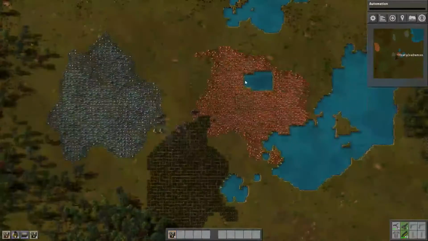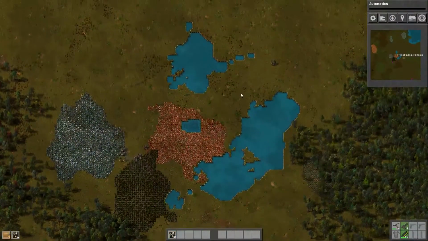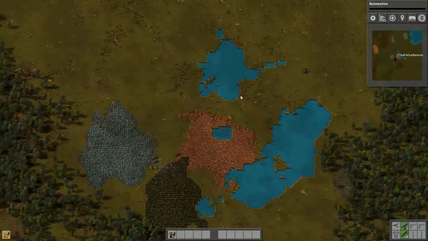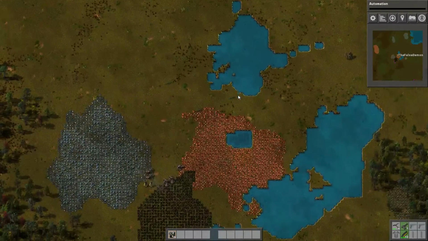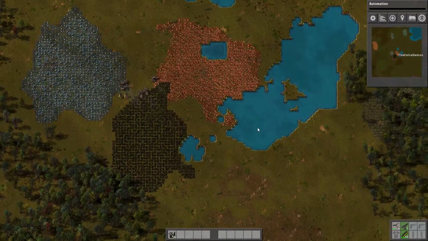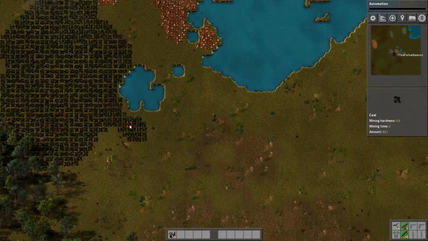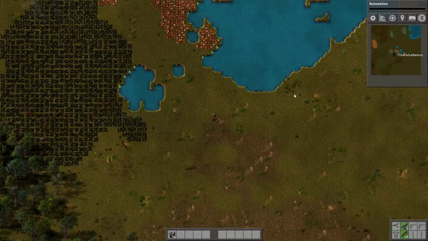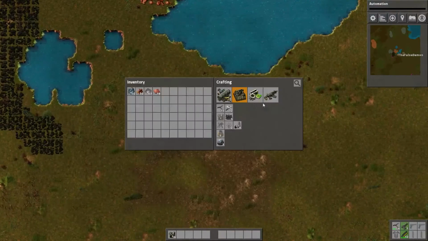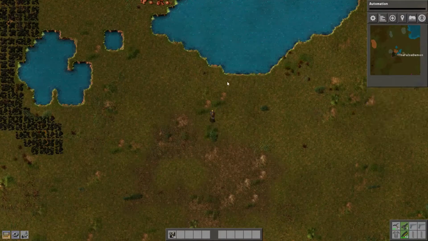So now the question is, which source of water do we want to use, at least for the time being, or where, I should say, are we going to make this? And I think we should make it right here, because we're going to need coal for the boilers, and we're never really going to get to a point where we're not going to need coal for the boilers.